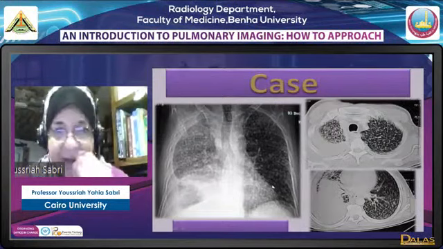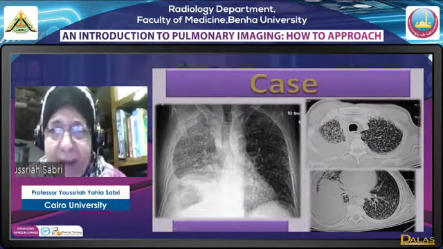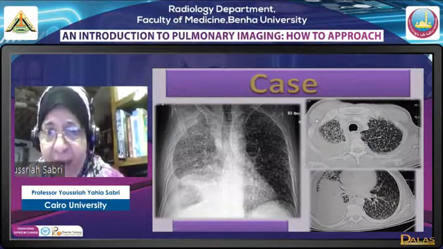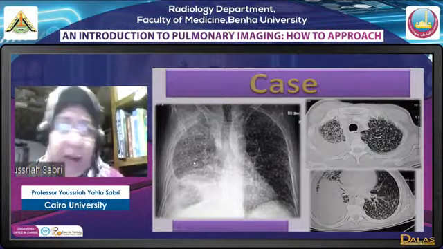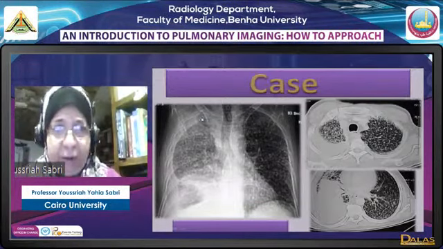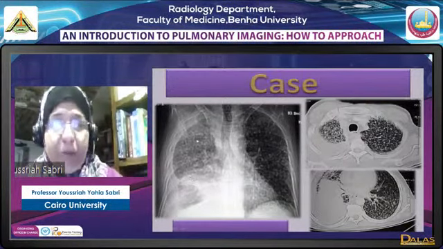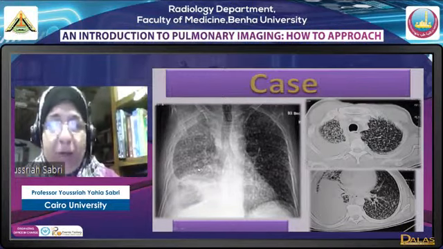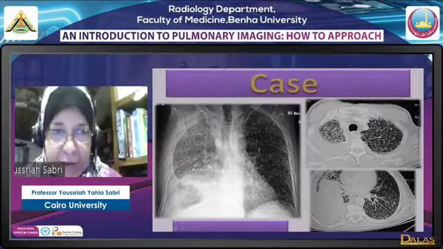Now coming to this case, we have again miliary pattern, and as you can see in the axial images, we have effusion. Now let us shift to the scanogram. You can see the miliary pattern on both sides. How do we see effusion here? Scanogram means a patient is supine. So how does effusion appear in a supine patient?